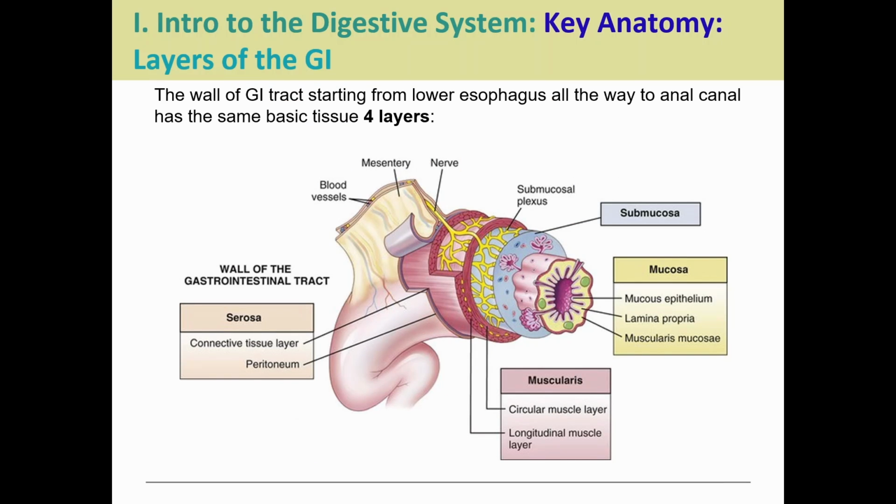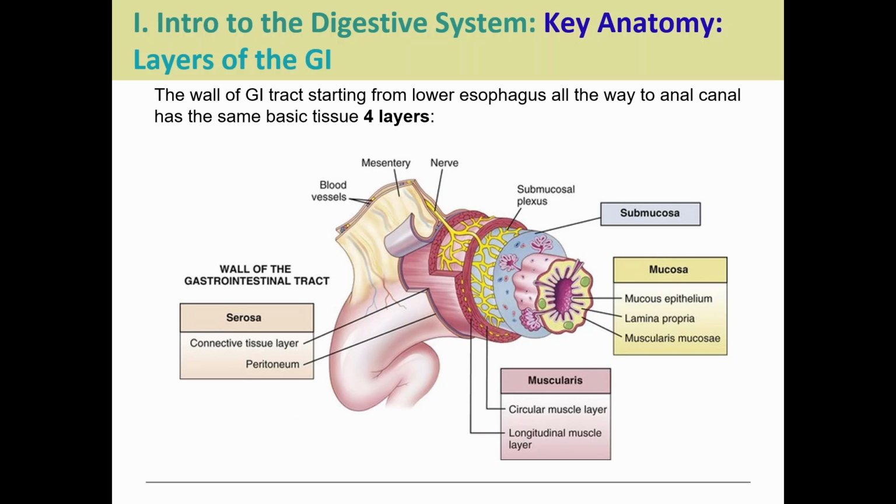All right, now before we get into the actual individual organs, we're going to review the structure of the GI tract, and really we have 4 layers. So the very, very inside, the open space, is what we call the lumen, and then just inside that lumen, just kind of touching that lumen, is going to be the mucosa, so that's the most inner layer. Down below that, or just past that, is going to be the submucosa, and then the muscularis. And then the very outer part is the serosa.